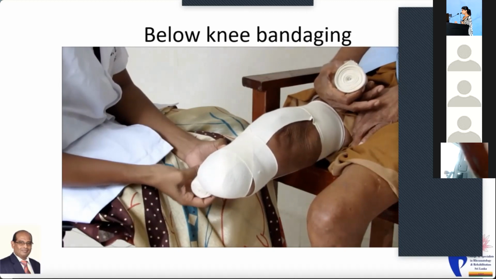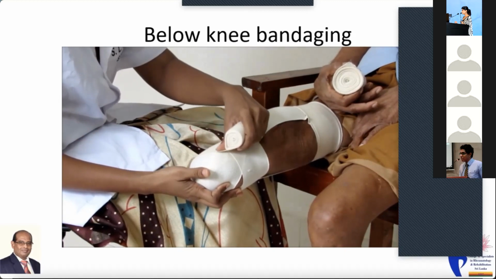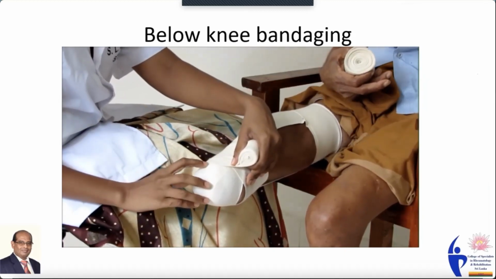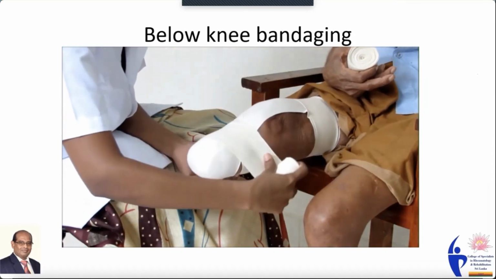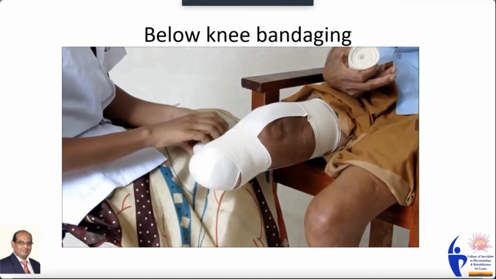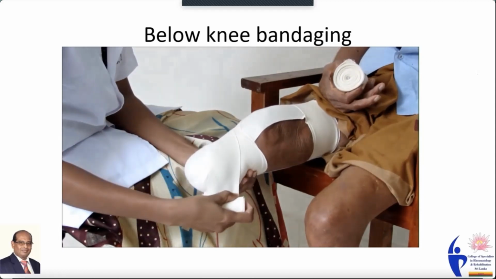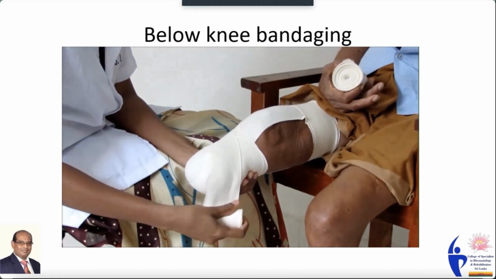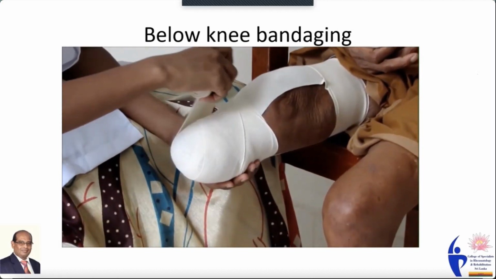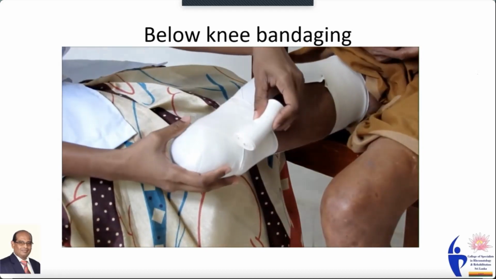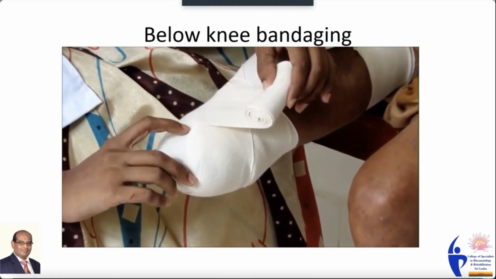Then you bring the bandage to the same and opposite point, and here you start the figure of 8. By experience, you can understand what amount of force you need to do the correct bandaging for a particular patient. Here you have to be aware not to wrap your bandage one over another.